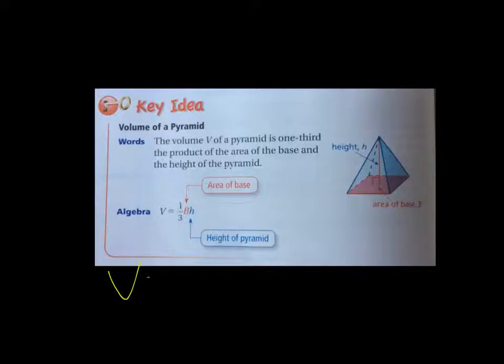So our expanded version will look like this for the pyramid. One important thing to note is that the height of a pyramid, so this measurement here, is the perpendicular distance from the base to the vertex. So this here is the vertex where all the sides meet, and the height is that perpendicular distance there that will be noted with the little corner that indicates a 90 degree angle. So that's really important that you know that perpendicular distance between the vertex and the base is the height.